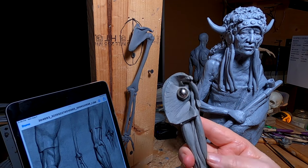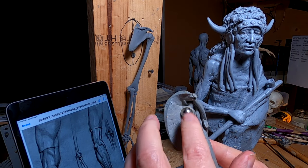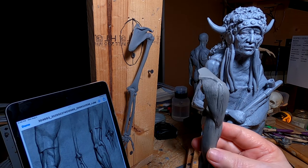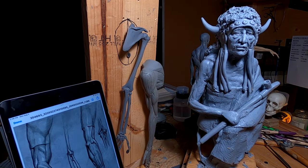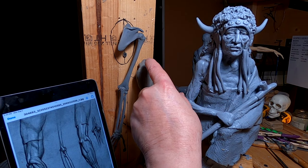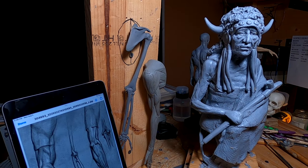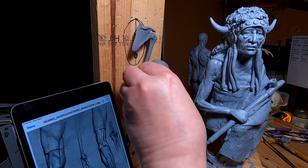Now, there's a magnet right behind the shoulder blade that fits into a socket on the figure of the female, and I can use that to put that on a board here, which has an iron screw in it, and that helps me to see what I'm doing with the muscles and stuff without breaking my arm.